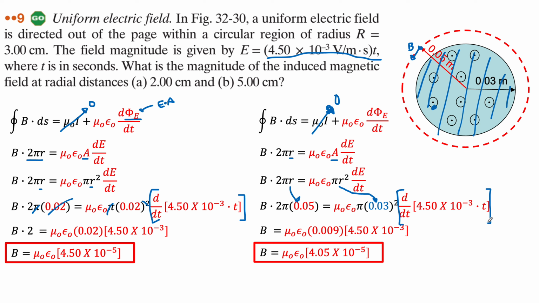Hopefully it makes sense. The tricky part on this one is realizing what area the flux is occurring in. When you're outside of it, it's only the region where there is a change in flux, not the entire thing. Whereas here, when our loop was inside of it, our area was that portion.